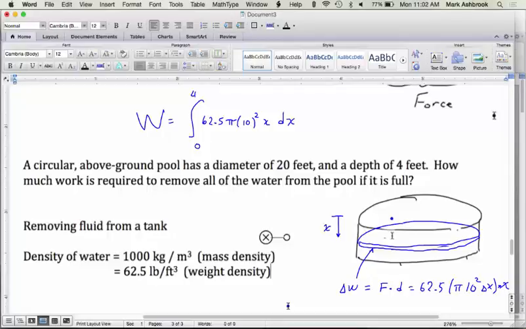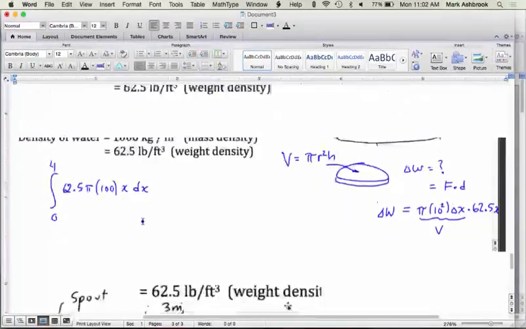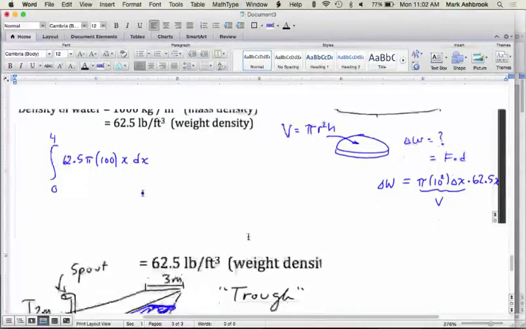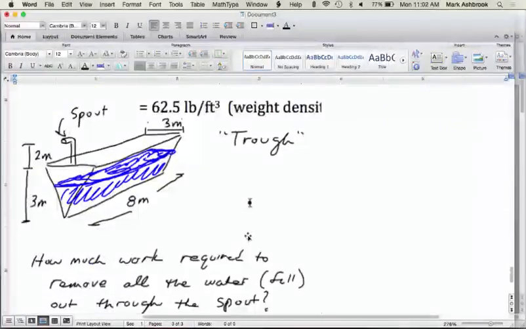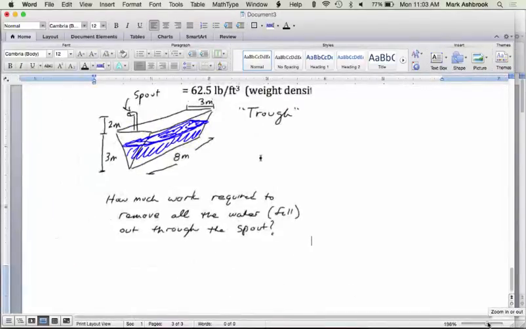Okay, ready to try a harder one for your sheets, but I would also recommend you work it in your notes too. Oh, so did we get the same thing here? Is that what we got? Yes. Okay. So here is a little smaller. Not that small.